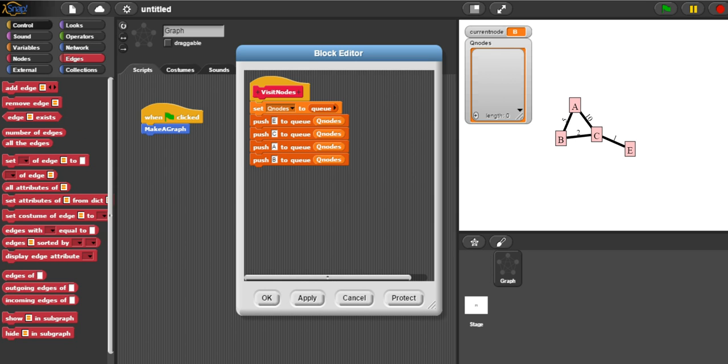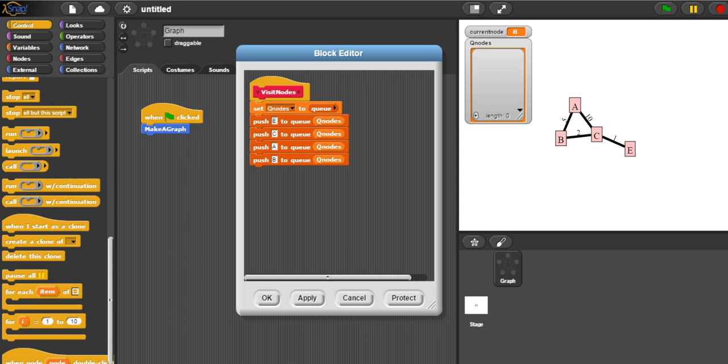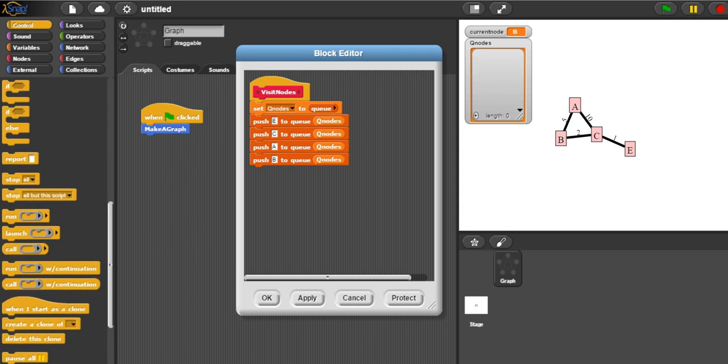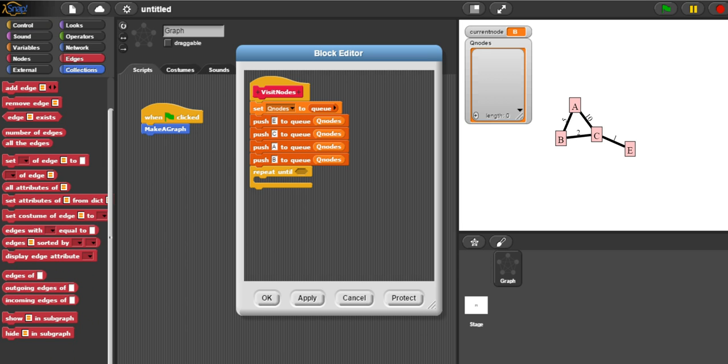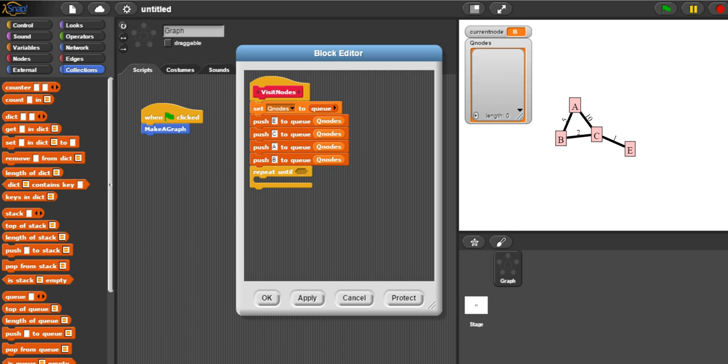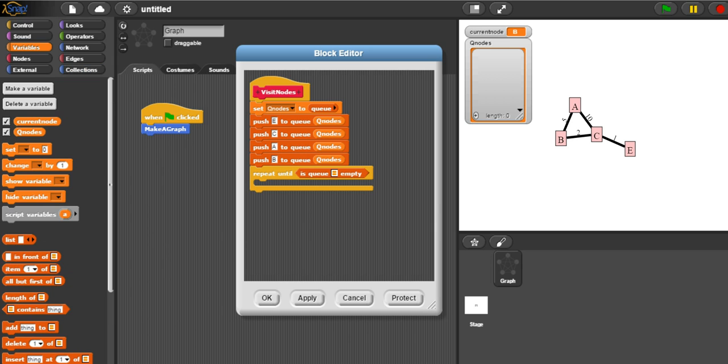So from the control panel, we're going to take a looping construct, repeat. So we're going to repeat an action until the queue is empty, and the queue is called queue nodes.